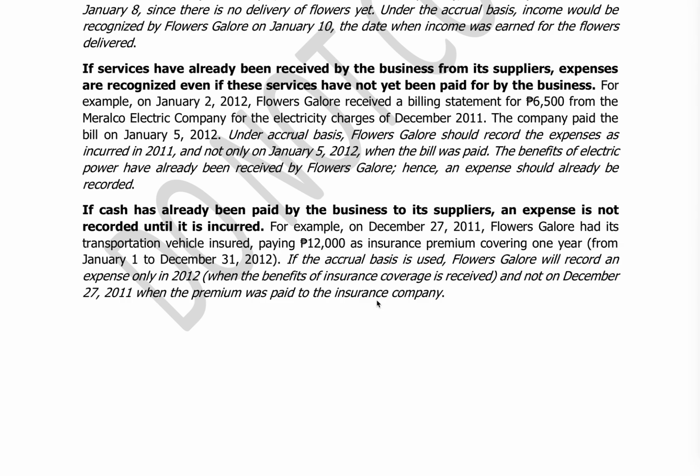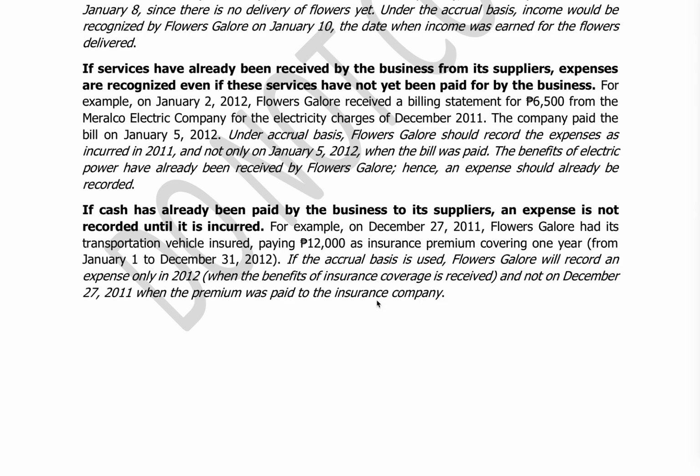Kasi, ngayon ko na gastos yung expense. Ngayon ko na-incur yung expense. Ngayon ako nagpagawa. Diba? So, if the services have already been received by the business from its suppliers, expenses are recorded or recognized even if the services have not yet been paid for by the business. So, if the service is received today, then I have to recognize in my books the expenses today, not tomorrow when I will be paying for it. No, today. Ngayon ko natanggap yung service. O anong meron ka ngayon? The expense. Paano yung mabayaran mo bukas? Di liability mo yun. Liability yung bukas. Yung pagbayad mo bukas, liability mo yun. Pero yung expense, ngayon.